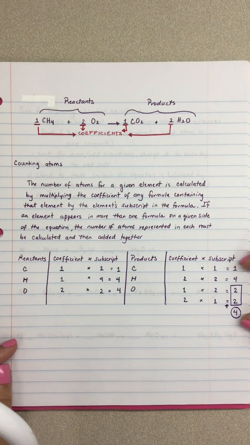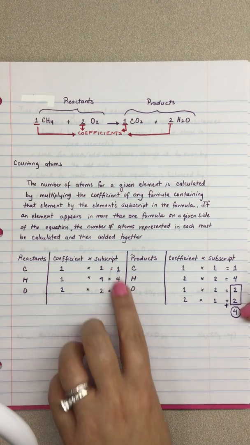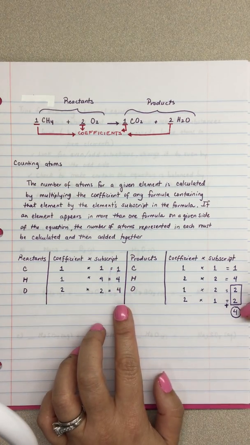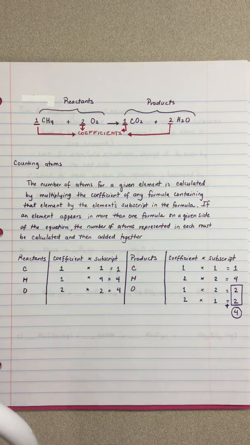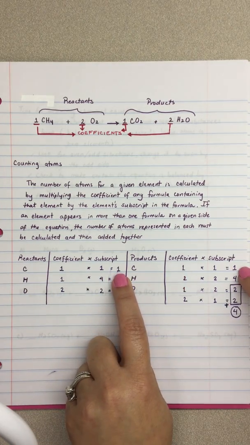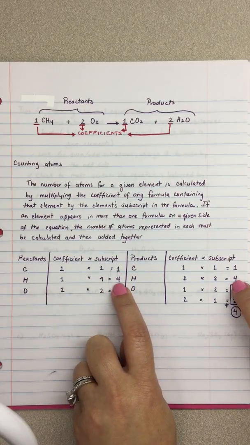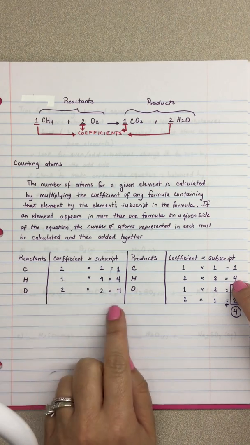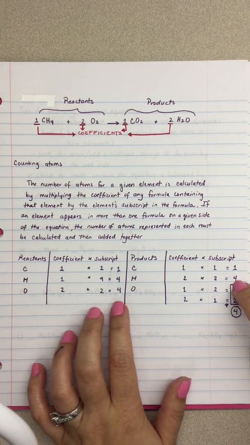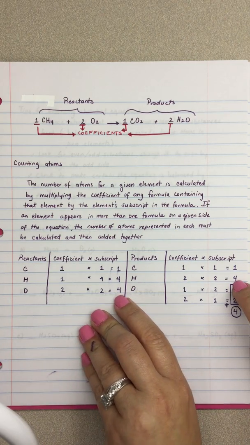So I'm going to check my numbers, the total amount that I have on my product side and on my reactant side. If you have the same amount for each element, then your reaction is balanced. So for carbon I calculated 1, and on your product I calculated 1. For hydrogen it's 4, and on your product side it's 4. And then for your oxygen, on your reactant side you have oxygen, just the element, and you have a total of 4 atoms of oxygen.